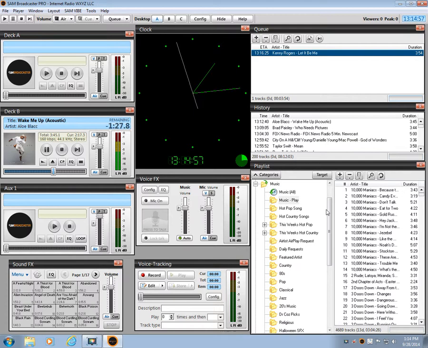It just puts an instance of it in here, because keep in mind your music is really not within Sam Broadcaster. It's pointing to my terabyte drive. It's pointing to your shared drive, or to your hard drive if you're putting it on the local hard drive, is where it's pointing to where the music is. So it's just a pointer. And I am using MySQL as the database for this, which appears to be a good robust one.